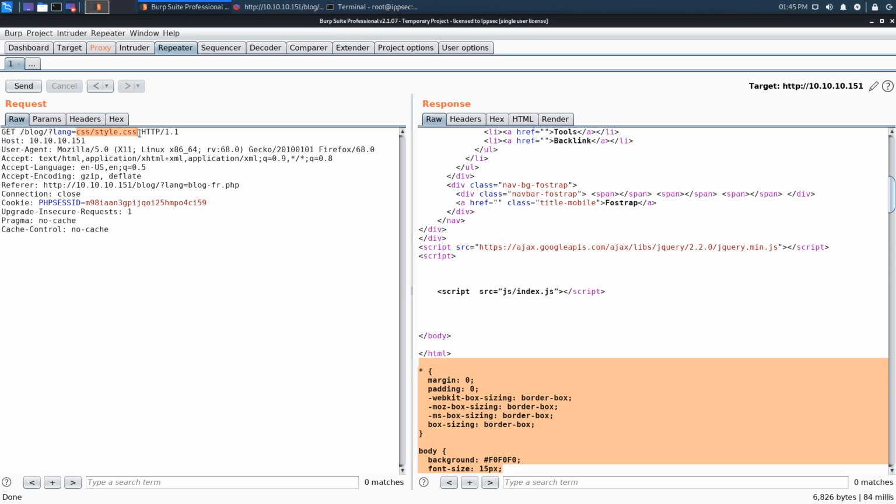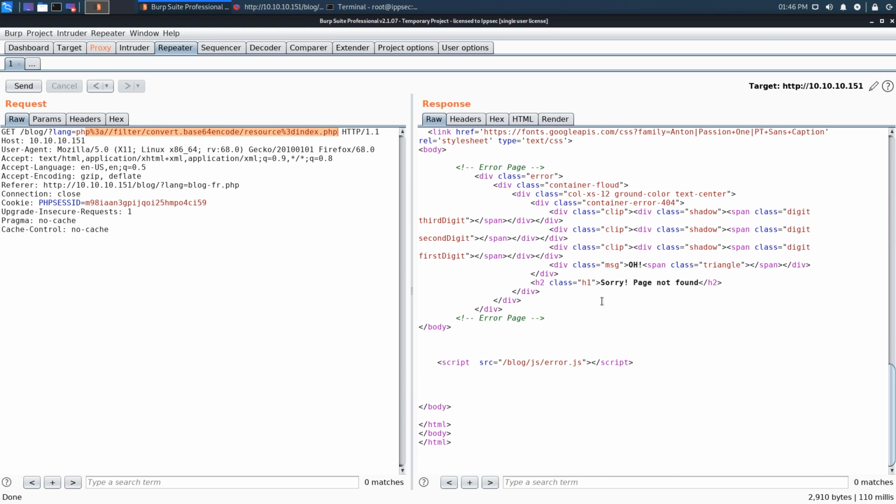We could also try a PHP wrapper. I think it's php://filter/convert.base64-encode/resource=index.php, I think. I'm not even sure if this is going to work on Windows. We can try URL encoding that and then send it.